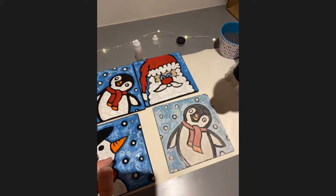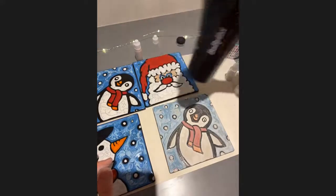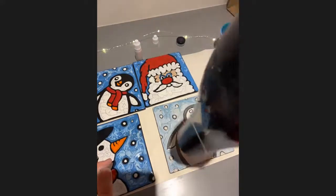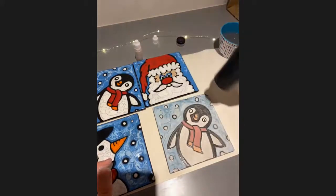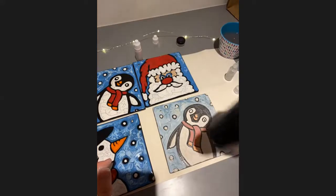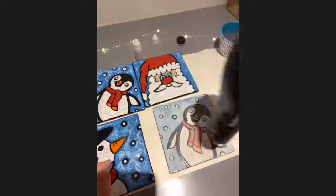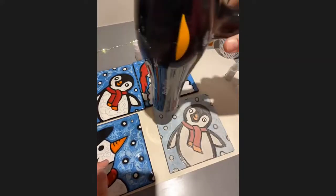Is there another trick for opening these bottles? I'm completely failing. It's a push down and a twist. Yeah, there's not really another trick, I'm afraid. It's kind of pushing down enough that it engages, so that you can then twist it. This makes it a very frustrating workshop. I can't do it. My son can't do it either. Okay, right hand twist. I forgot that one.